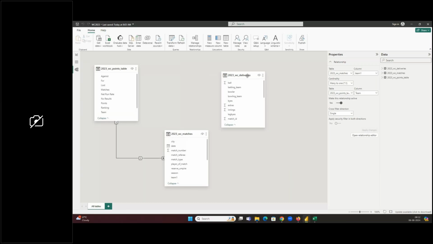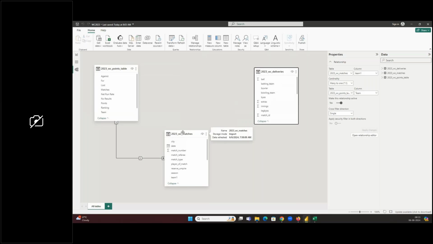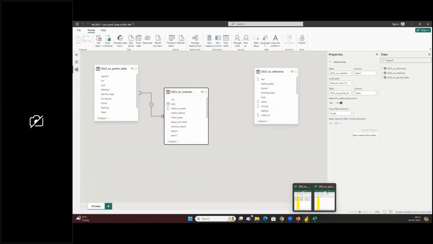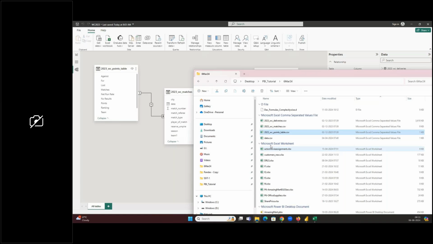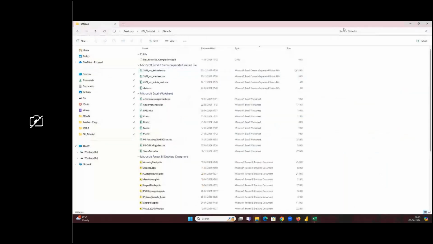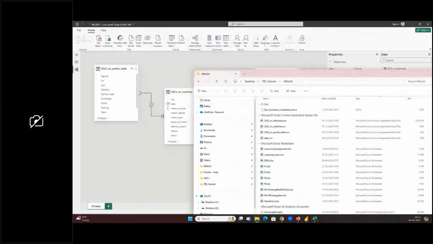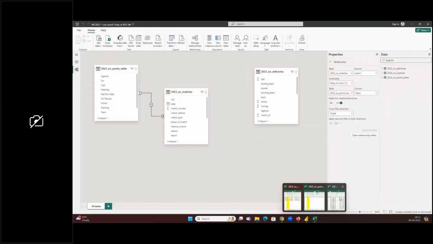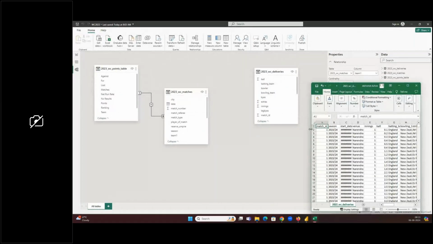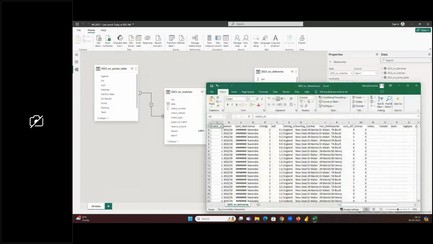Now, one of you, might be Arvind, will ask me, sir, why did the deliveries table not join with the other two tables? Is there not a common column? Right. So let's see. This is my deliveries table.